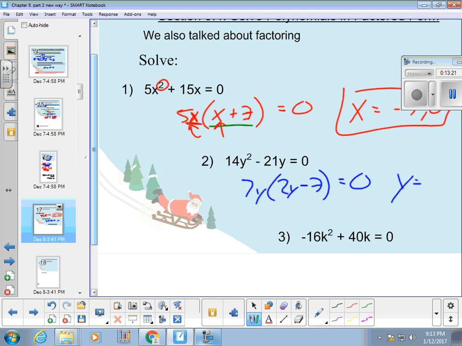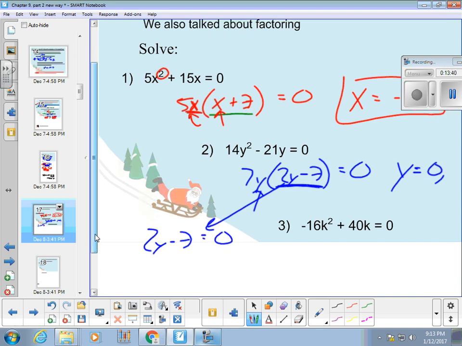Y equals, well, this time I'll start with the one on the outside. Since I got a variable on the outside of the parentheses, that tells me I could put in 0, and that would cancel out everything in this problem. And then inside the binomial here, I've got 2y minus 3 again. Here's a situation where maybe you want to pull this off to the side for a second and say, when does this little binomial equal 0?